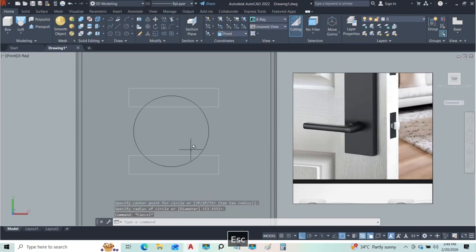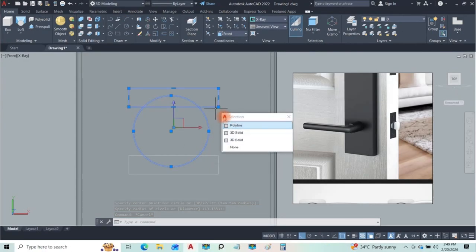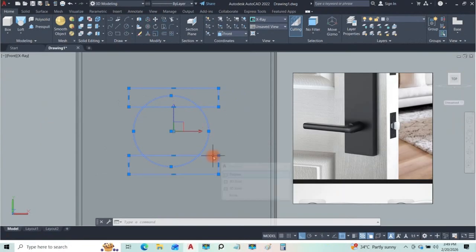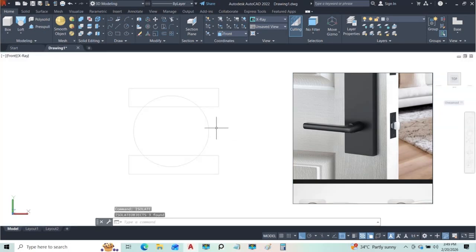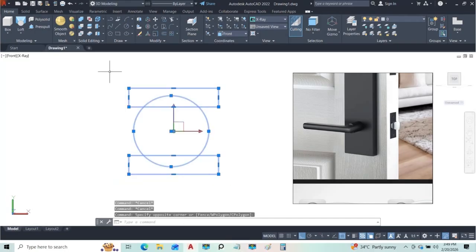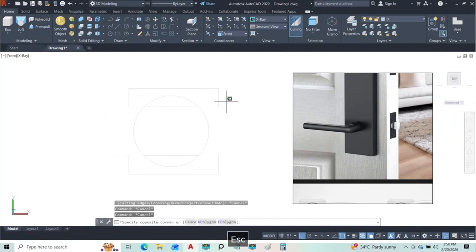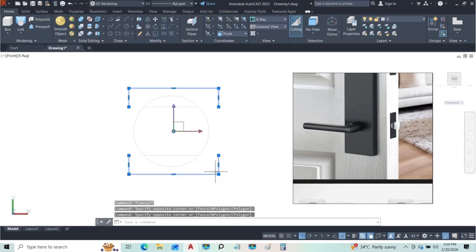Yeah, so now we're going to select this circle, we select this, and then we select this, isolate, and then we can trim. TR for trim. We're going to trim off all these guys because they're not needed. Ctrl Z. Let's select everything. TR for trim. Let's remove that, remove this, this. That's the main thing we need to remove. So we just select this one and this one, delete.